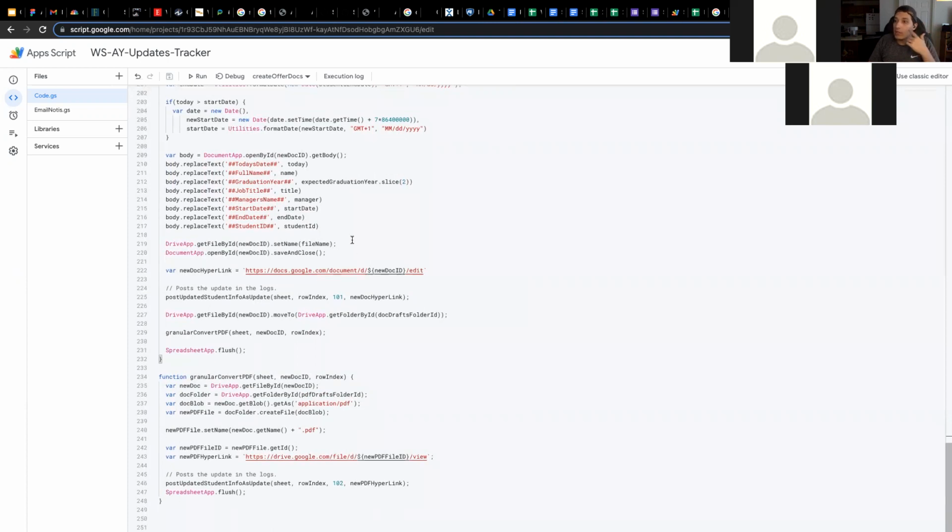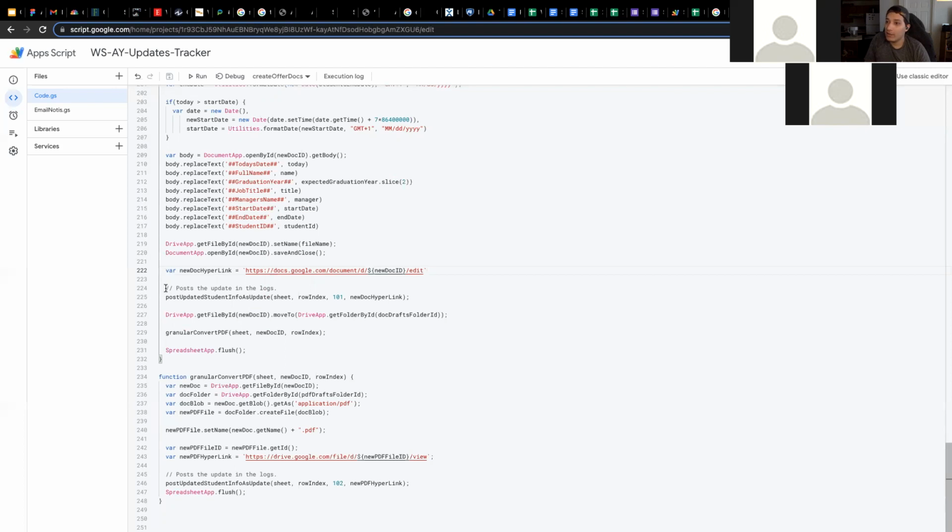So just to conclude, what happens is we set a file name to the new document that we created, and then we save it. Save and close is very important because if you don't save and close, basically all the changes that you make here will not prevail. And then we get a hyperlink. As you can see, the new document hyperlink is no different from Google Docs, and then the ID, where I told you to find it. And this is the hyperlink.